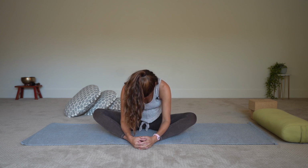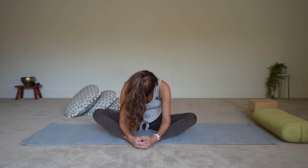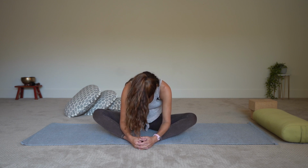Keeping the connection to your breath. So in the first posture, we sent the breath into the chest, into the ribs, and we were thinking more about the front of the body, and now we can think more about breathing into the back of the body, the back of the ribs, and even into the kidneys, the lower back.